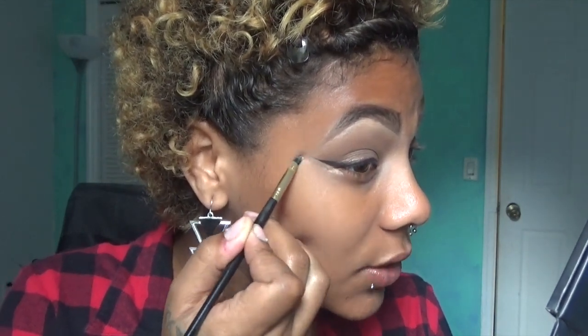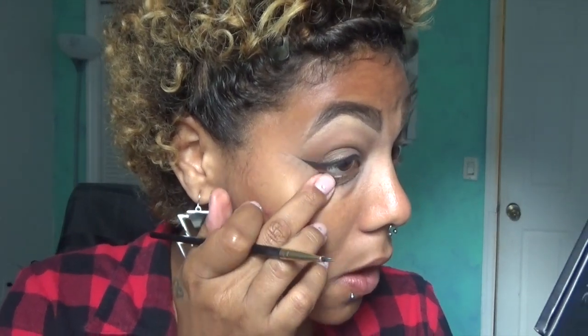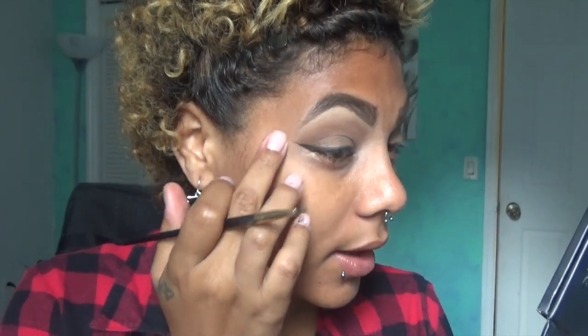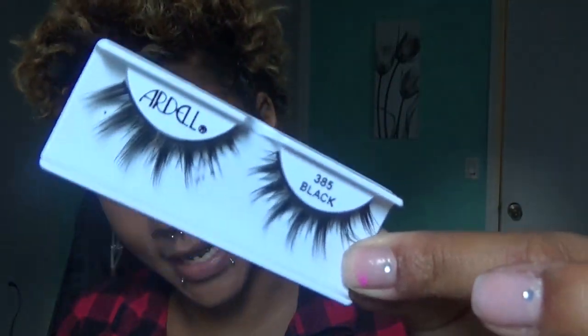This sharpens the wing and also erases any shadow that might be like right there underneath from you blending. So next I'm gonna put on lashes and blah, blah, blah. Y'all know the drill. The Ardell 365 Spiky Collection.